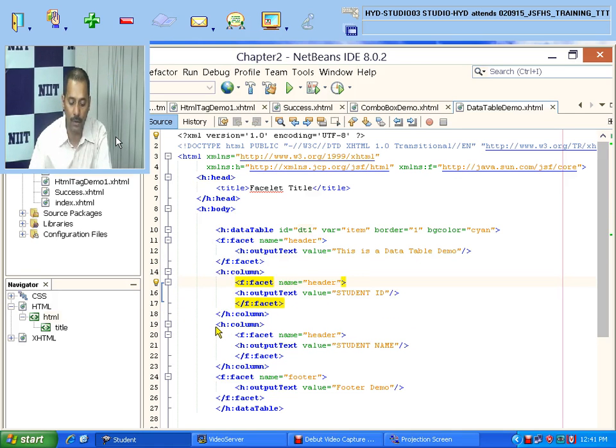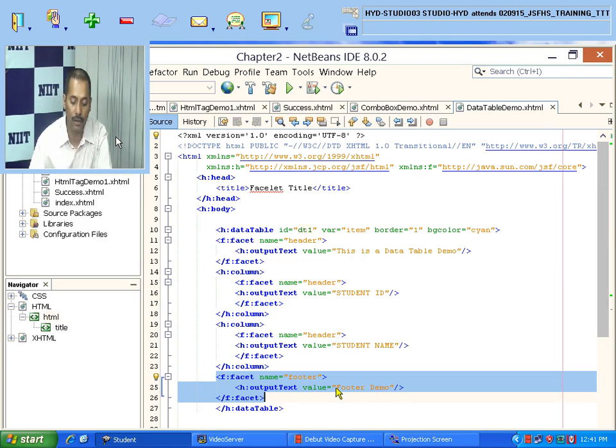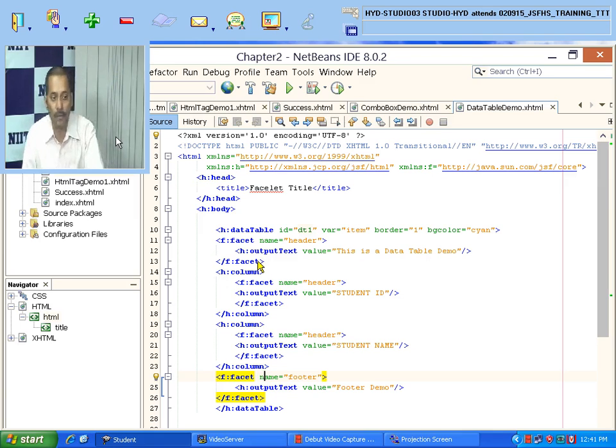Then we are writing a facet, header, and output text, that is nothing but your student name. Then I've created a facet, and in this facet I have specified that it is a footer, and the footer demo I have given. So this is a sample data table where we have just created a header, column names and a footer.